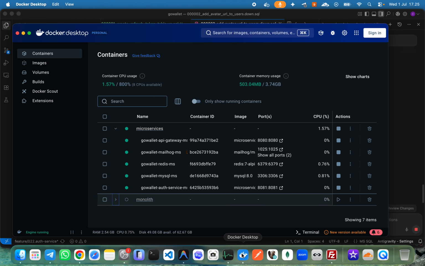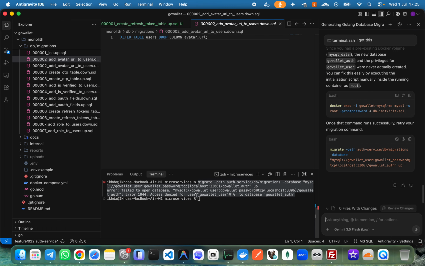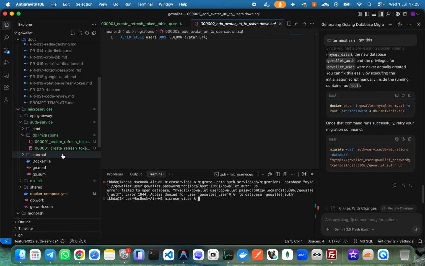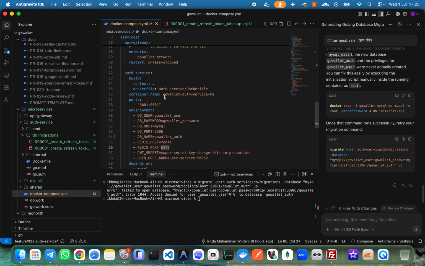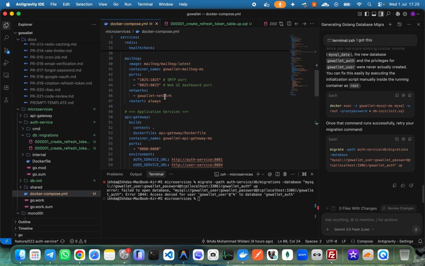It should be database microservice, MySQL. Yep, I think in the Docker compose. Wait a second, go wallet, Auth service, microservice.